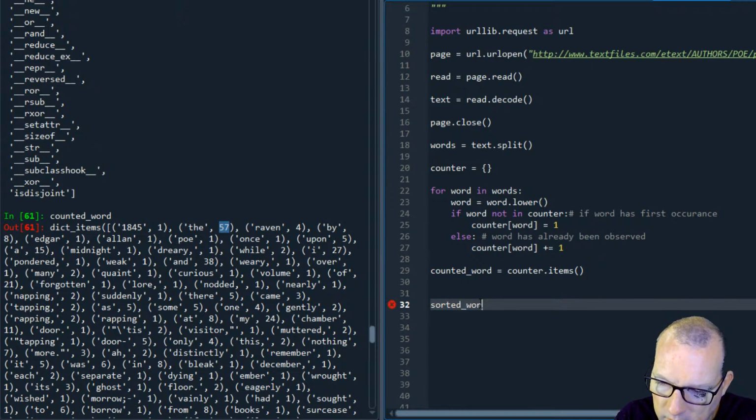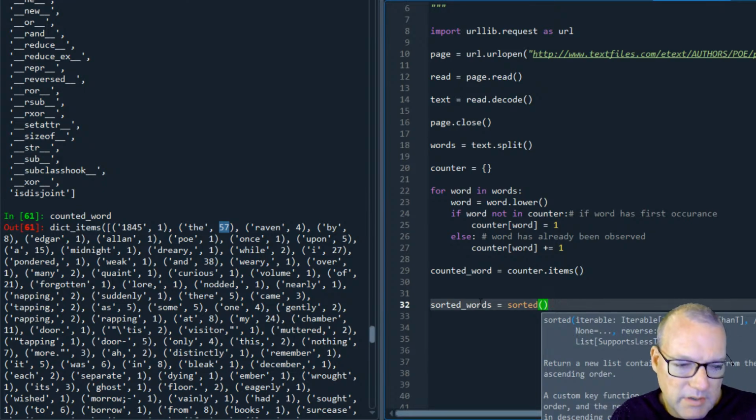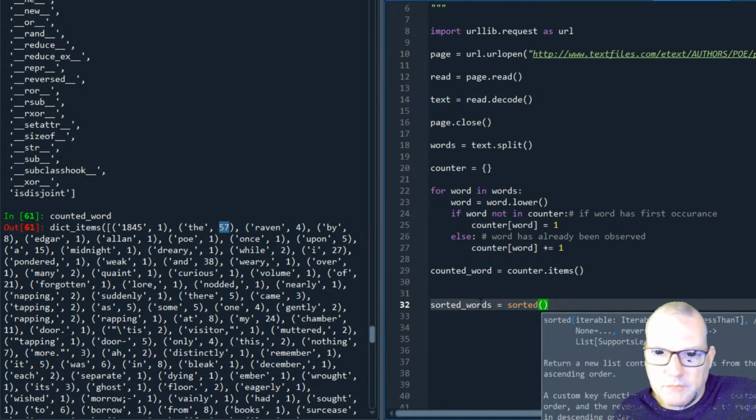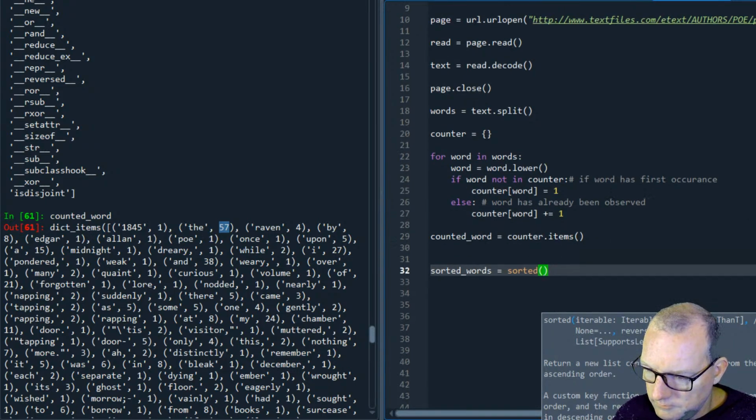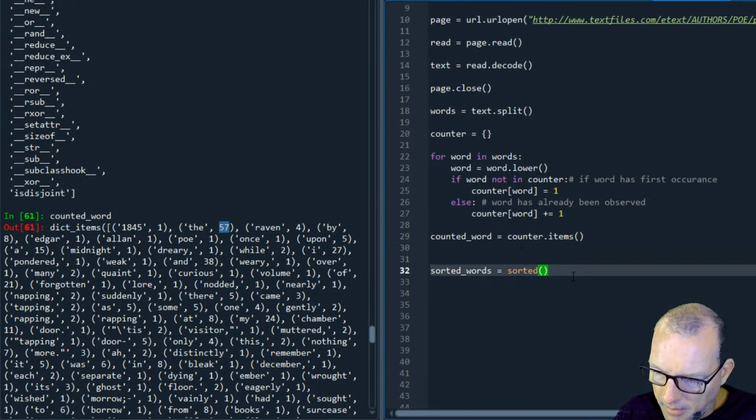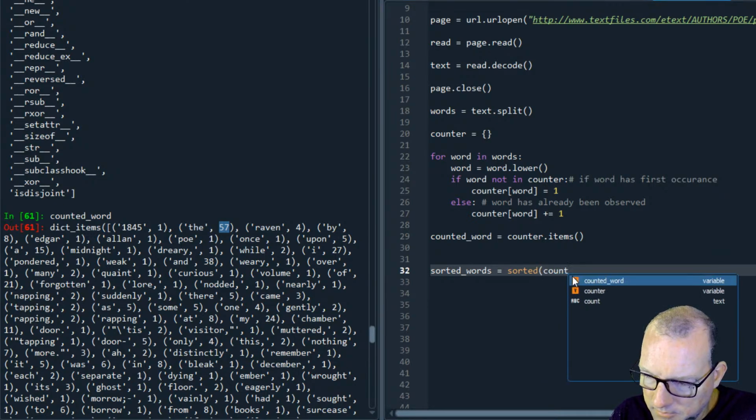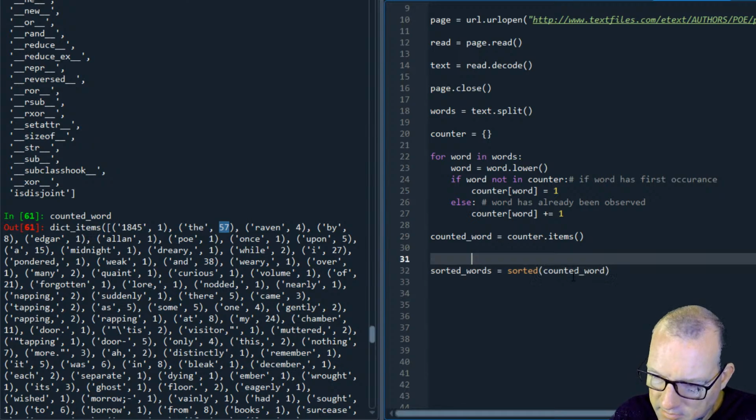Sorted words. So check this out. We're going to pass in counted words. Well, first we're going to do sorted. Everybody knows sorted, right? We've used this once before. And we're going to pass in counted words, but we got a problem.